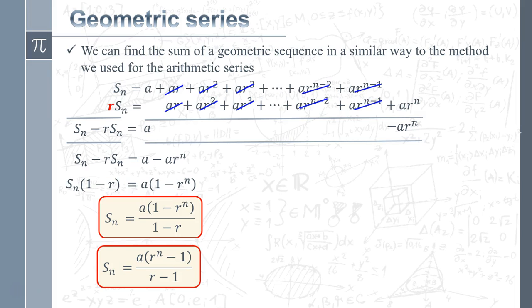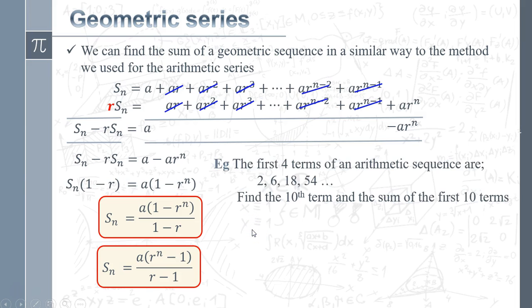It works both ways round, and sometimes it's easier to use the top one. You'll notice it's easier to use the top one if I've got a value of r that's between 1 and -1, because then that keeps this thing here positive. But if r is bigger than 1, then I'm going to use this version, because again that keeps it all positive, so I don't have to worry about minus signs. You'll see a couple of examples of that over the course of the next few slides.